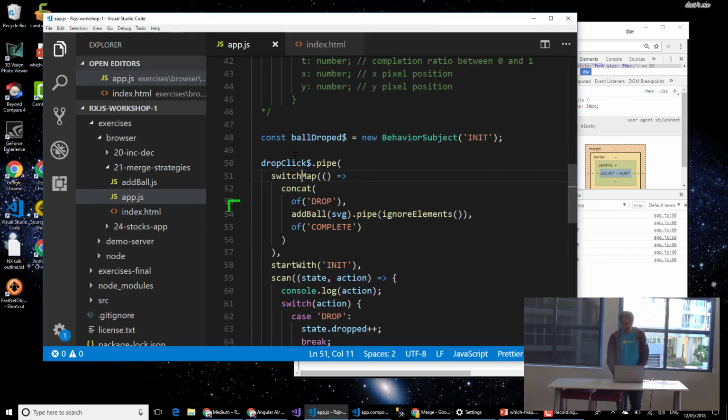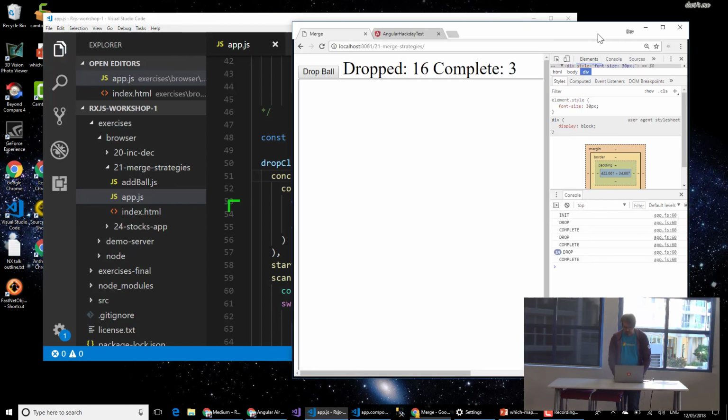So now if we think about the other operators such as, what's the other one? Concat-map. All right. So if we save this and come back over here, so if I click that, you know, it bounces and I'll let that finish. But if I click that twice, oh, why didn't the other one? Oh, there it is. So it adds it onto it. So I just click that again. I can click that 3 times. And so essentially, I'll get 3 balls that are dropping.